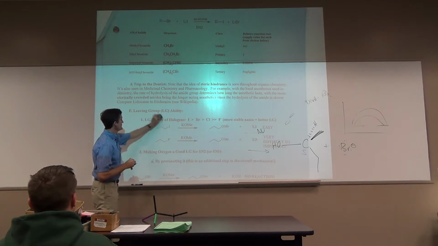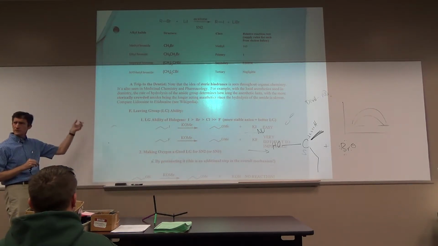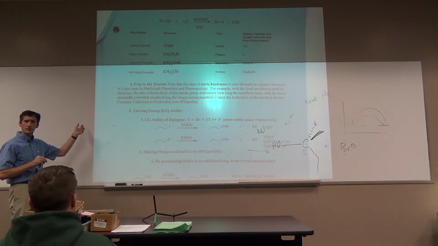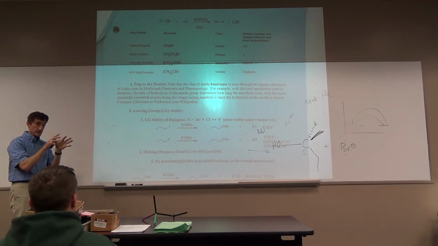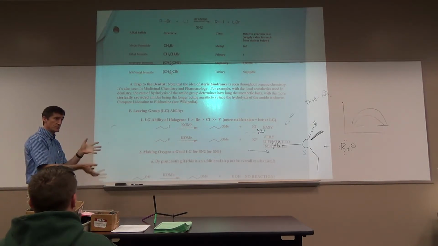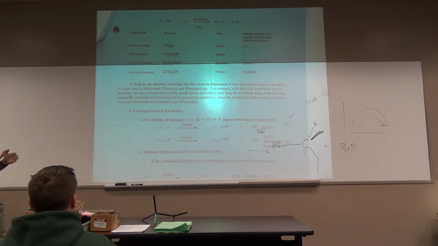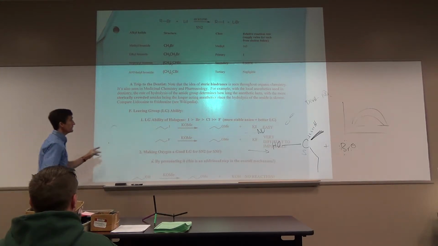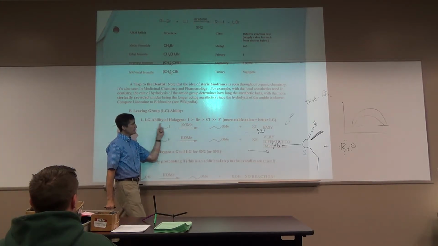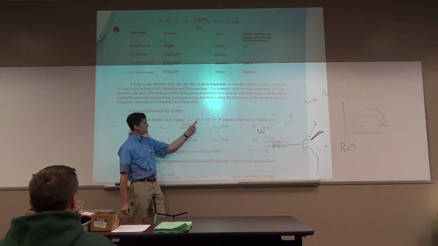Okay, leaving groupability. So what did we just talk about before? We were talking about sort of the whole substrate. A lot of we focused on maybe the site where the substitution takes place, the carbon. What about the leaving group? I mean, up there, why bromine? Could it be something else? Well, okay, let's look at that.